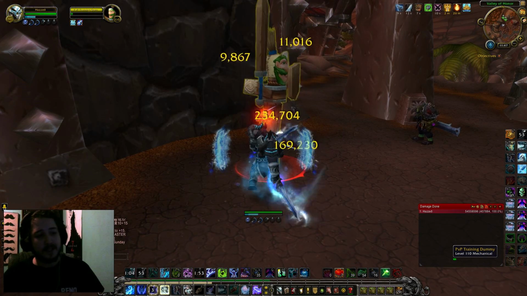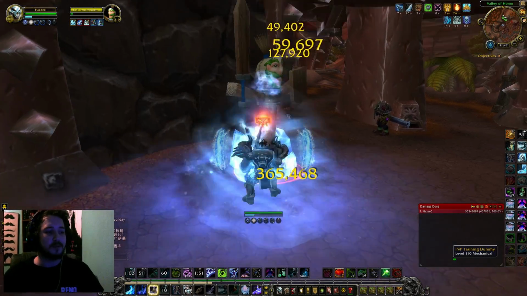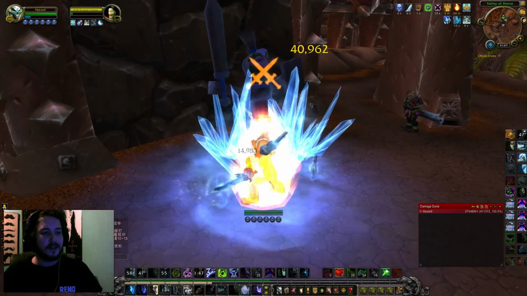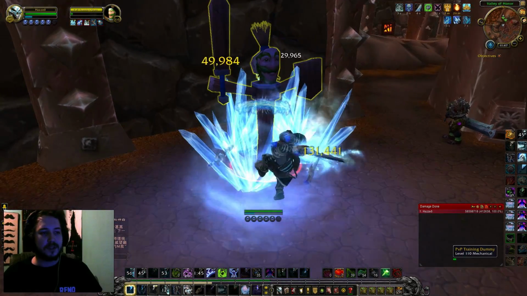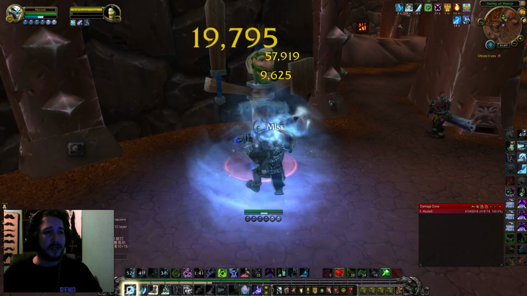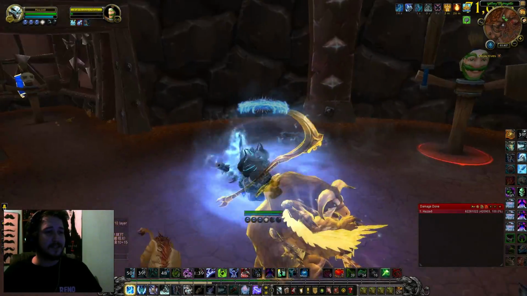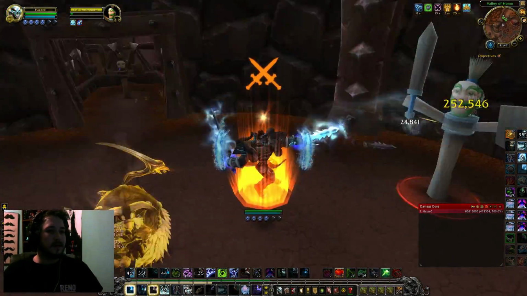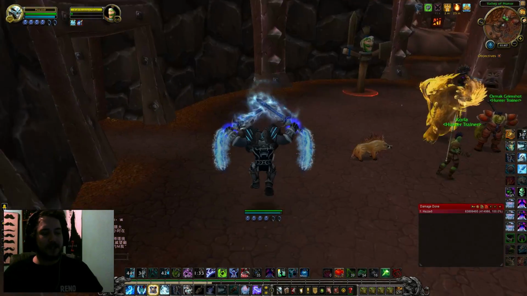But overall, this is definitely my favorite spec to be playing right now in Battlegrounds, or really just any Battleground situation. Of course, as I said earlier in the video, in Arena I would still be playing the Breath spec. I just saw that 648k crit. That was a nice one. Alright, so we got over that rotation. That's the quick burst.